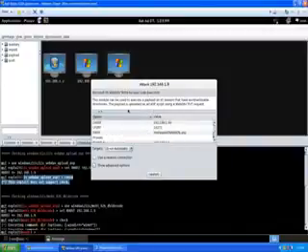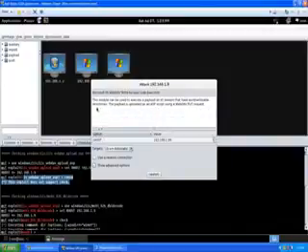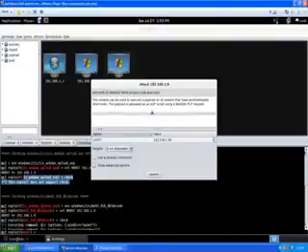Before we get into changing any options, let's go ahead and take a look at the very top here. If you read this, it says this module can be used. It just gives you a brief overview of what this exploit's actually about. This module can be used to execute a payload on IIS servers that have world writable directories. The payload is uploaded as an ASP script using a WebDAV PUT request. Okay, pretty simple, pretty straightforward.